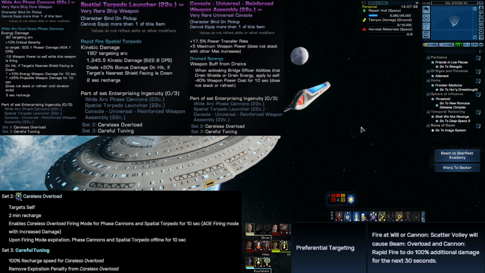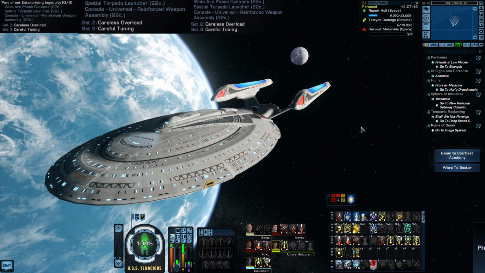That trait is commonly used on beam overload builds, because it lets you further buff beam overload by activating the ability Scatter Volley. This way, by activating Scatter Volley, you not only buff beam overload, but you also give yourself a little bit of spread damage with the phase cannons. This is typically done with the Terran Task Force cannon on beam overload builds, but it would certainly work in this case as well, though you wouldn't be doing quite as much damage.